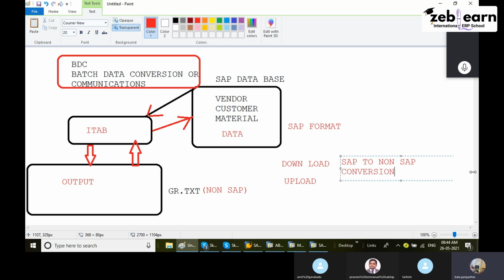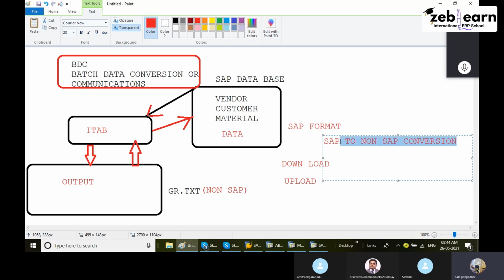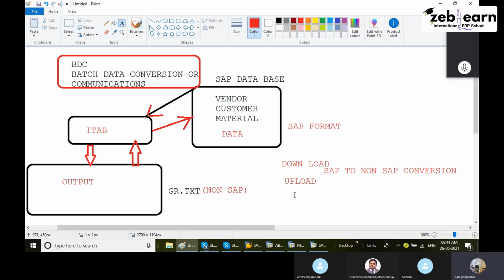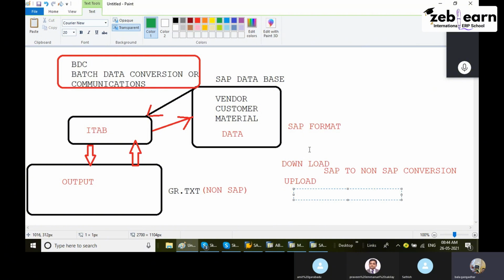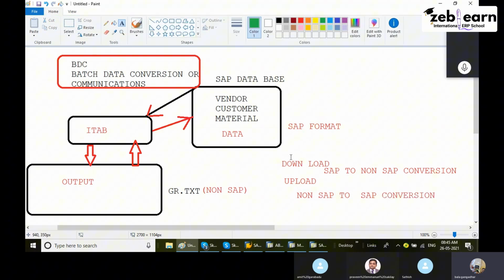Upload means the opposite, non-SAP to SAP conversion, which we call upload.